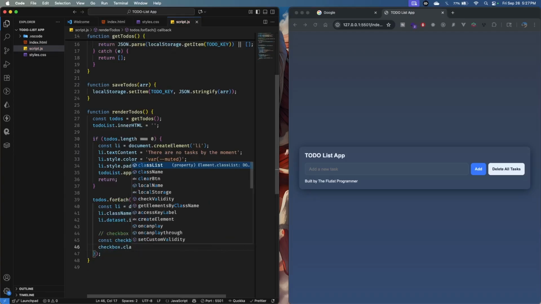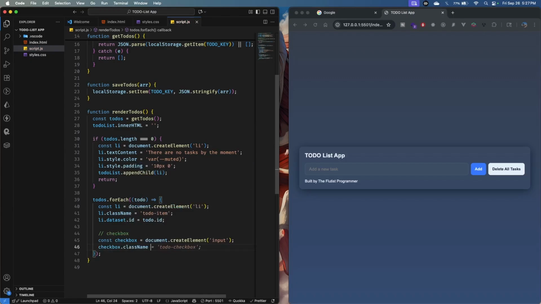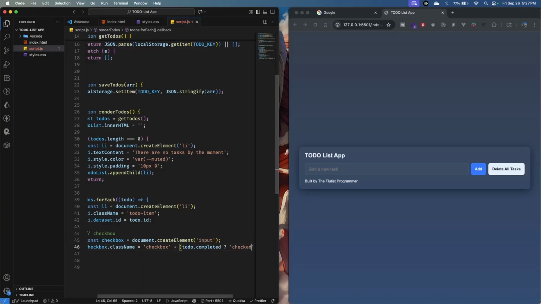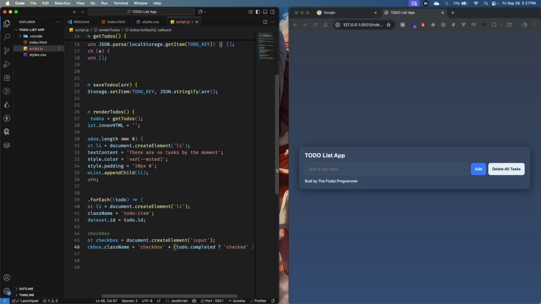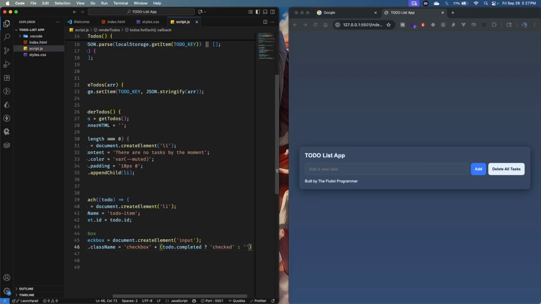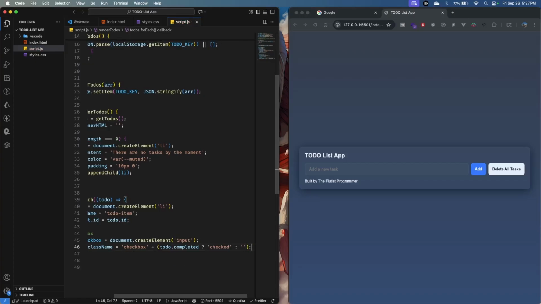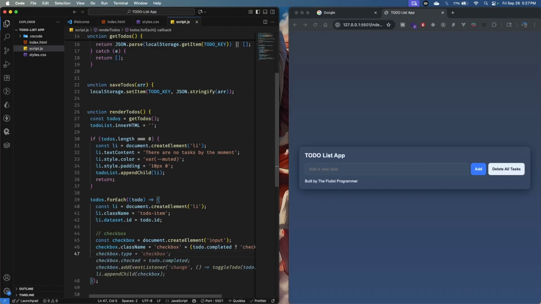Checkbox dot className is going to be equal to checkbox, and then if the to-do is completed, then we are going to assign a class of check. If it's not, then we'll leave it empty. This is for the styles, to verify if the checkbox is checked or unchecked, we'll be setting a different class according to the value of it.